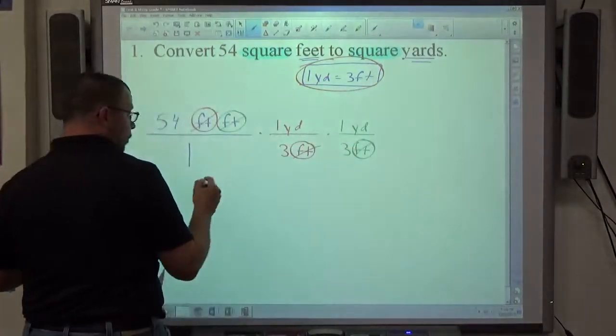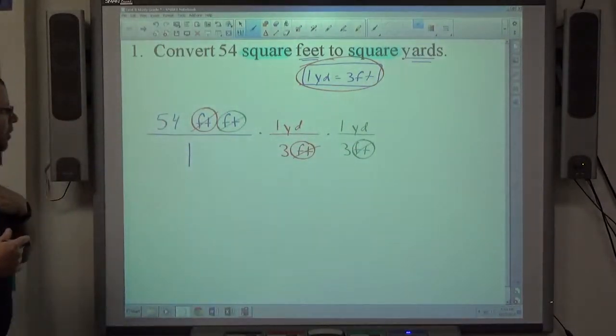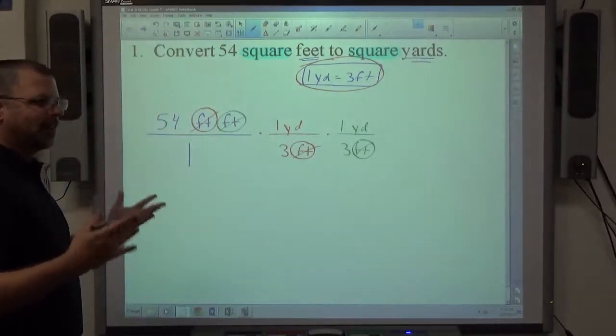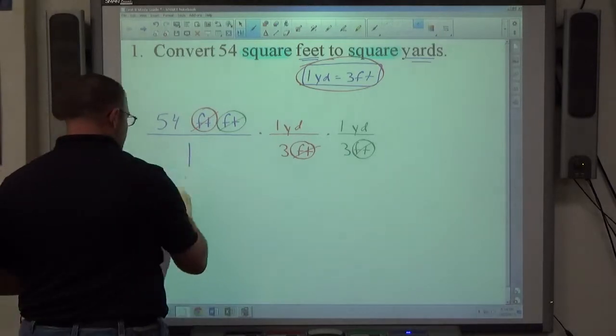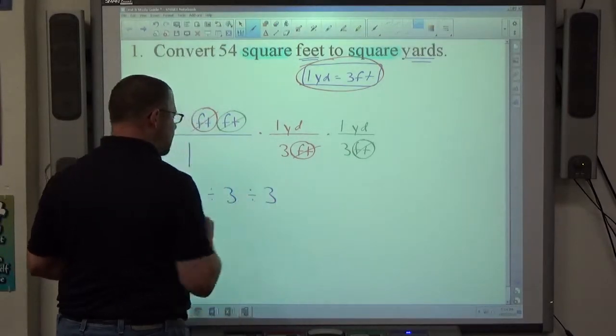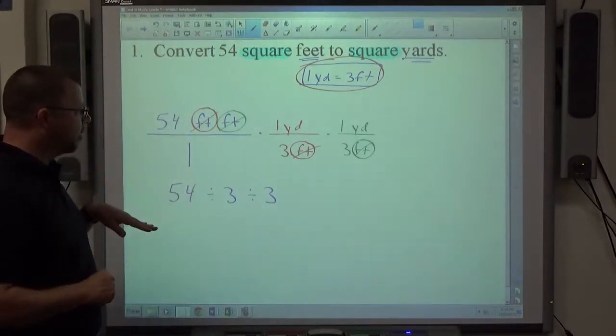And what I need to do at this point, I can do this, I'm sure all of you can do it also, 54 divided by 9 equals 6, but let's just say the number's a little uglier. Any top number divided by any bottom number. So that's what you'd actually type in a calculator on this problem.